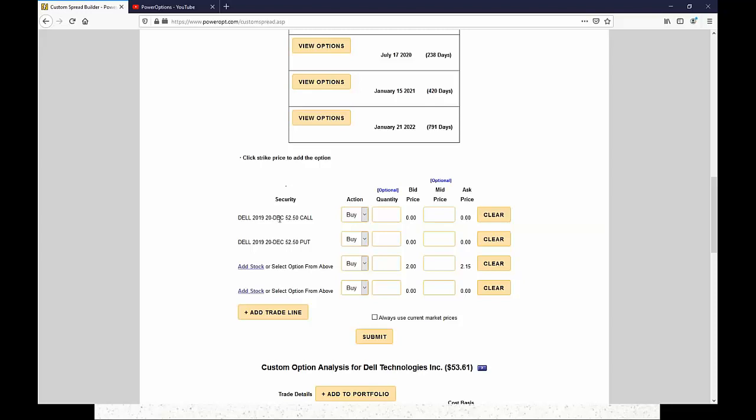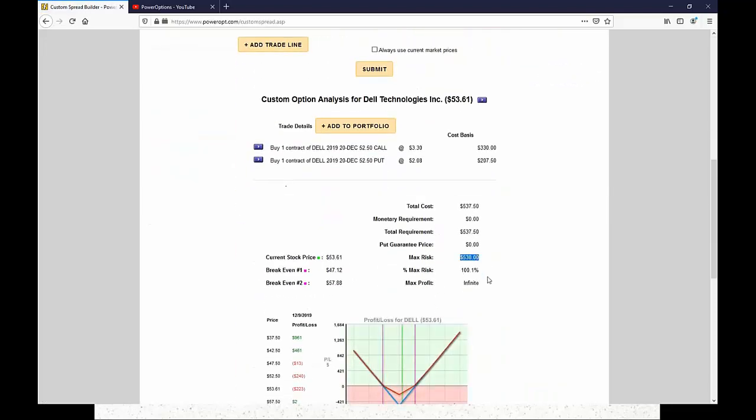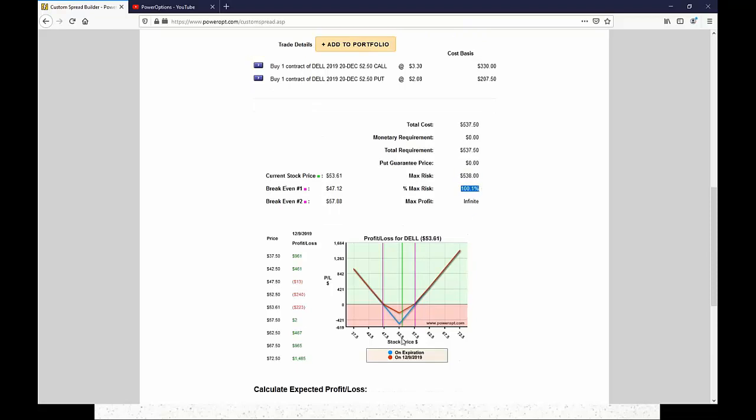I'd compare both. I'd look at the cost of the 52.5 straddle and the 55 straddle as well. But I'm buying a call. I'm buying a put. Cost might be pretty expensive, $538. Yes, I'm risking 100% of that, but I'm expecting a move. Now, going to the 55, or the 57.5 even, might be a higher cost. Let's use the 57.5. The 55 would be right about here. So the cost might be slightly different to the risk. It's going to come out very similar.